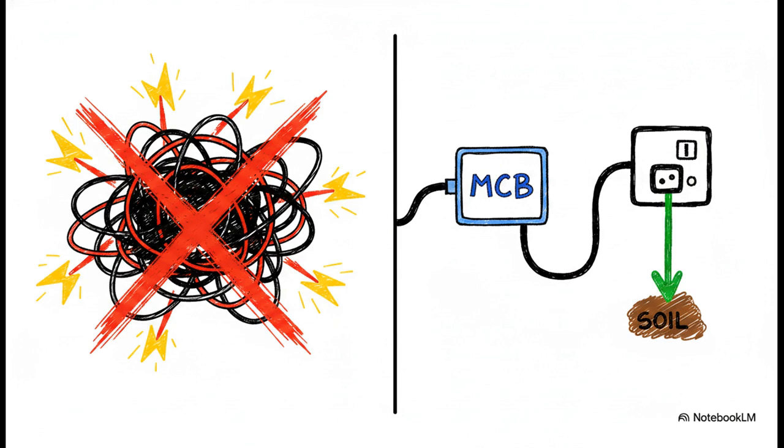To manage all this safely, miniature circuit breakers, or MCBs, are installed for every single room. They automatically interrupt the flow if a circuit overloads, which literally saves your house from a potential electrical fire. Oh, and absolutely crucial, proper earthing is required for all plug points.